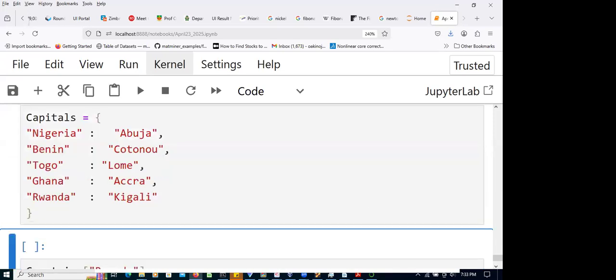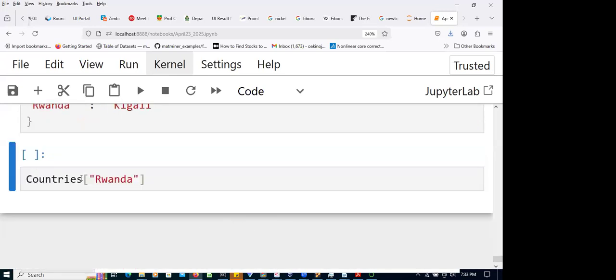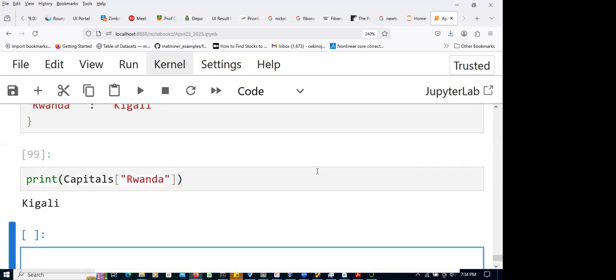Okay. So I call the dictionary capitals. So now if I say capitals, Rwanda, it's going to print for me exactly the value. Okay, so it printed exactly Kigali.